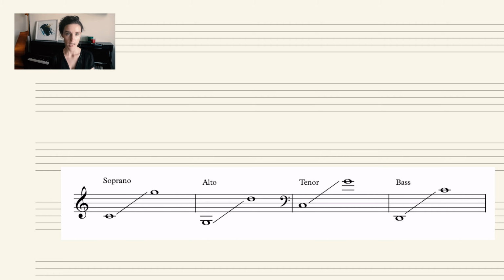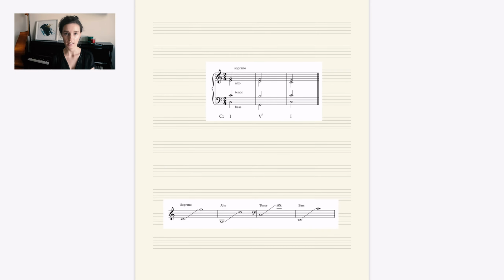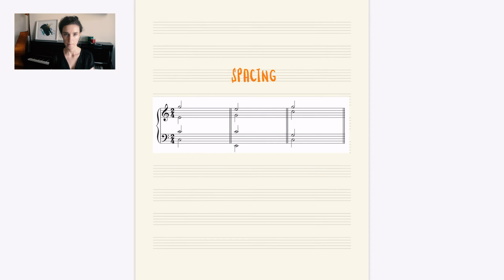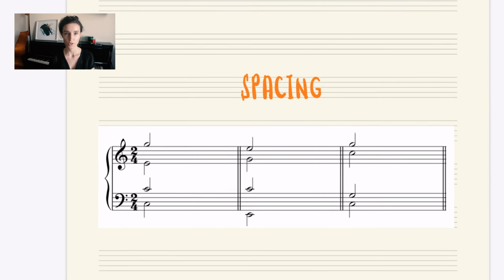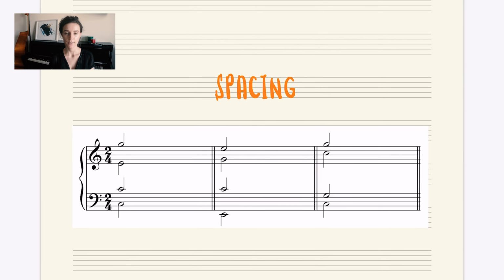The next thing about your choir is spacing. And there are 2 rules for spacing. You should never have more than an octave between adjacent voices. However, between bass and the tenor, anything goes. Take a look at the following examples of spacing. Which ones are okay and which ones are not okay. Feel free to pause and think of your answers.